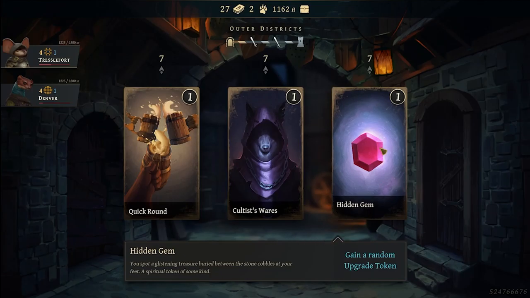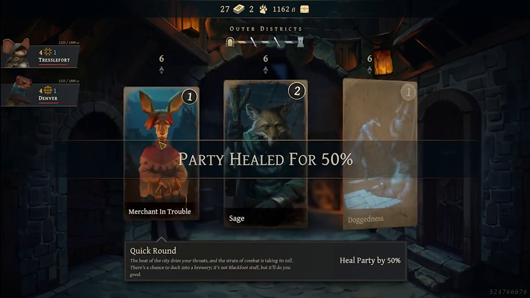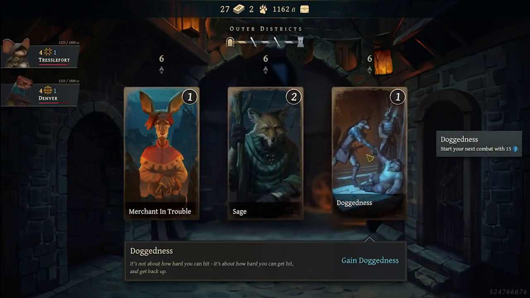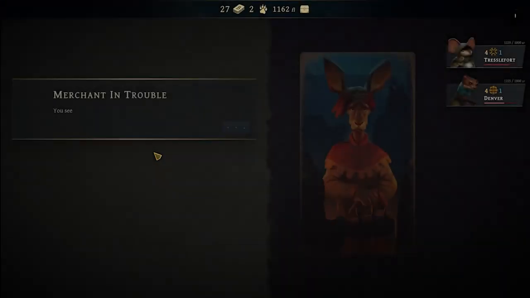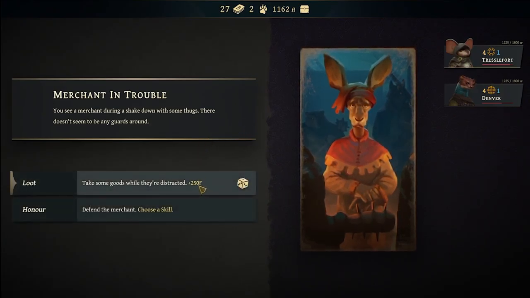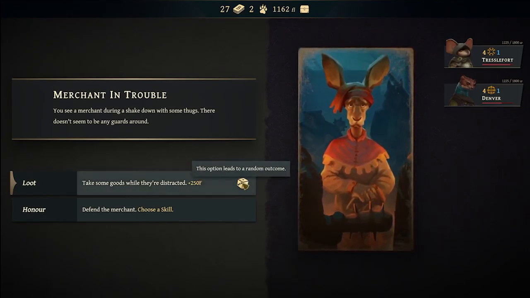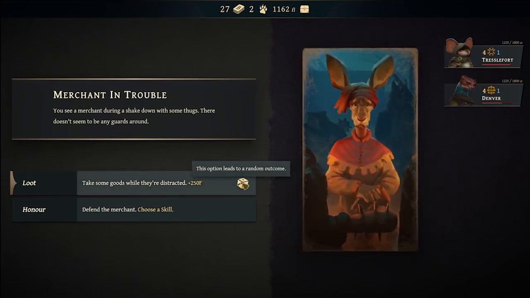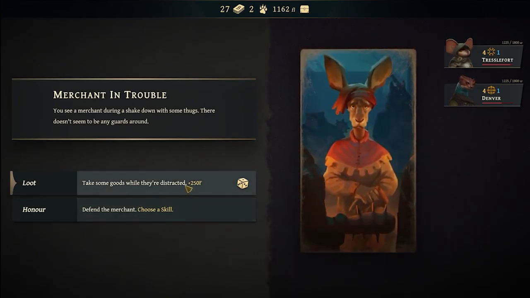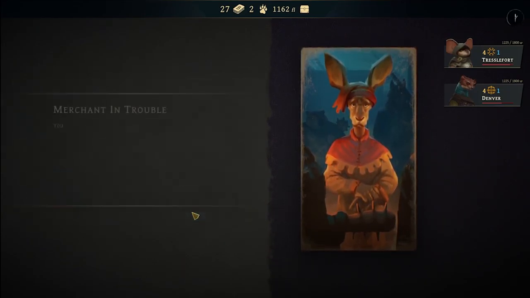Oh, yes. Spy cards hidden. We want to heal for sure. That is nice. Merchant in trouble. Heal party by 50%. Modify your deck. Gain dodge and armor. I definitely want to heal. There doesn't seem to be any guards around. Take the goods while they're distracted. Plus 250. What is that? Option leads to a random outcome. Or choose a skill. Get money, but nah. Let's choose a skill.